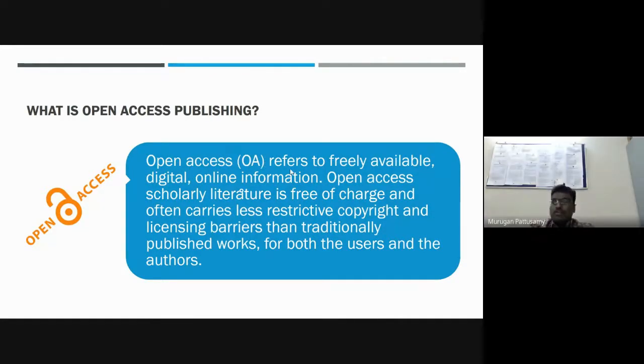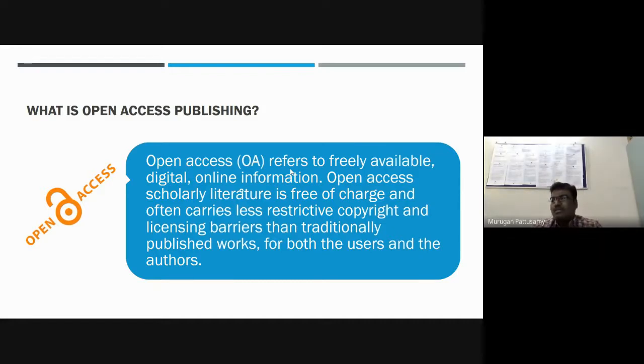Okay, fine. So now we'll get into the core concept. Whatever we have discussed is some form of general discussion, because I want to sensitize something here. So that's the reason I took this long. Now try to understand open access publishing. In the recent context, open access publishing is a buzzword among the industry and academicians. They think that open access publishing means you put up anything, and they will accept your paper by paying some money, the open access fee, and you get the acceptance at the end of the day. Your paper may be listed in Scopus or some other indexing mechanism. That is not always true.